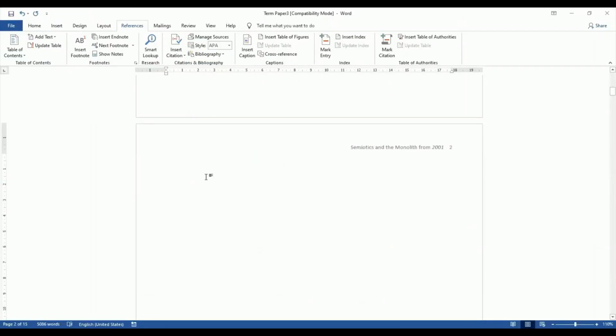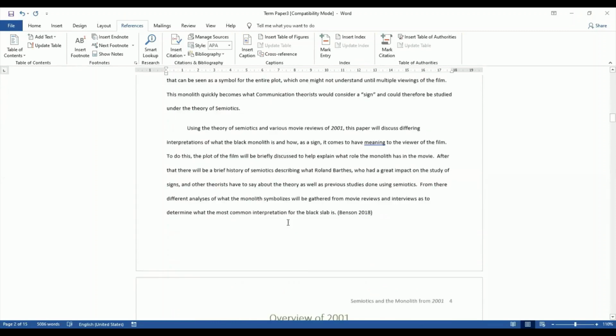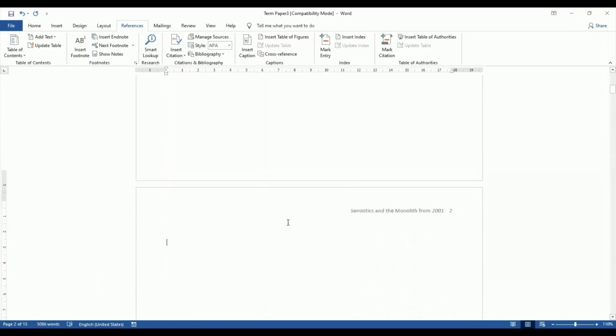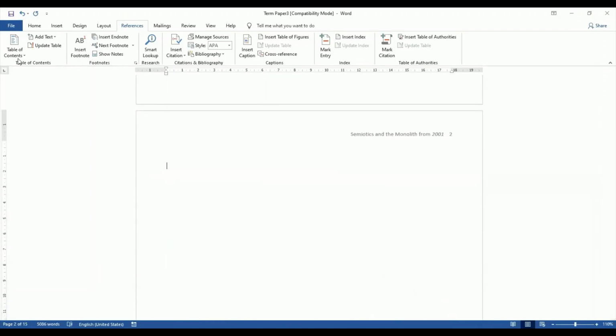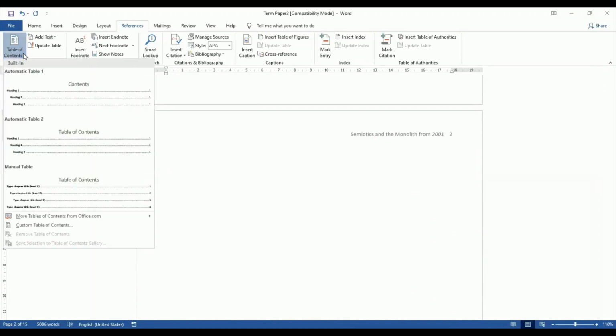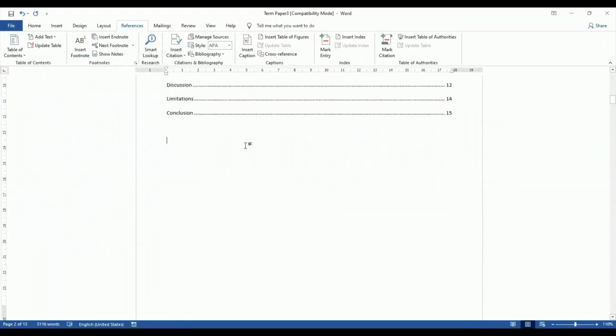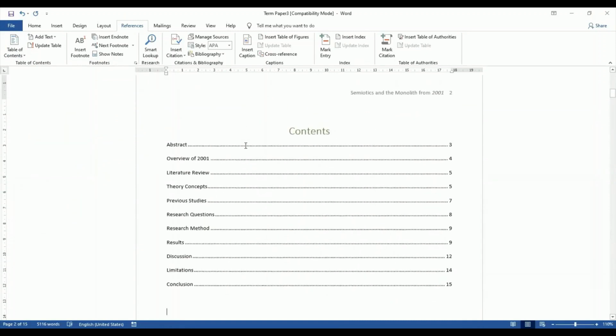We're in a blank page and I want to bring my table of contents for this document. जो देखो document नीचे पूरा typed है, ठीक है? I want to bring a table of contents. So I go to table of contents and I say automatic table 1 and I just click it. देखो automatically table of contents बन गया. Page numbers भी आ गए, headings भी आ गए.